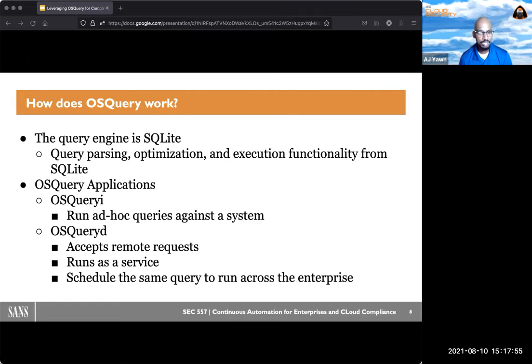That's what we see is people using the daemon or the service. They bake it into any kind of configuration file or golden AMI if you're using AWS. And then that's the way that you can do this at scale, create some schedules so that you can get accurate information on a continuous basis. We all know that in most assessments, you're looking out over a period of time, generally around a year.